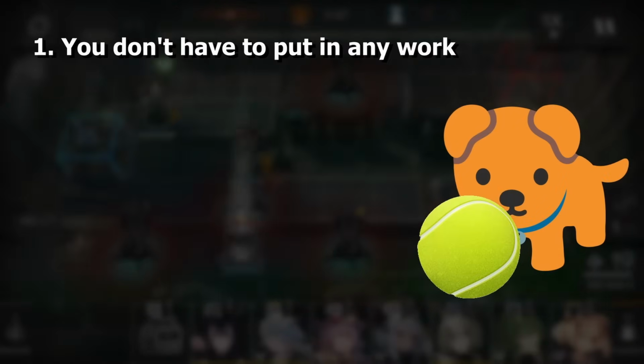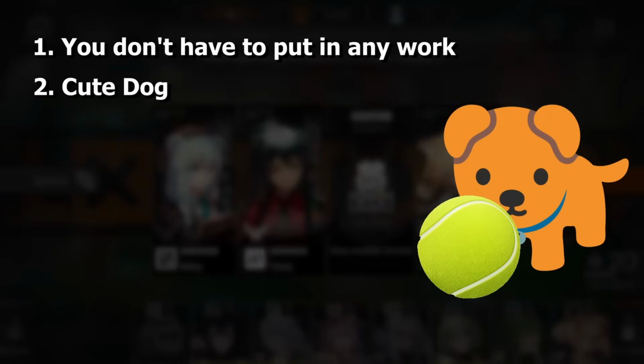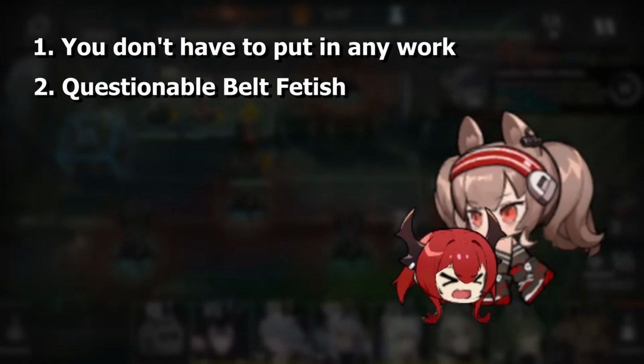You can think of supporters as a good dog who fetches things and dutifully brings them back to you. You don't have to put in any work, and you also have a cute dog. Similarly, a supporter like Angelina fetches things from your preparation zone and puts it into your deployment zone. You don't have to put in any work, and you also have a questionable belt fetish now.